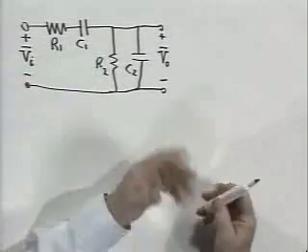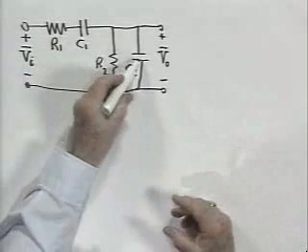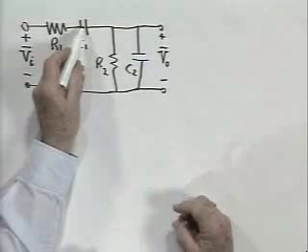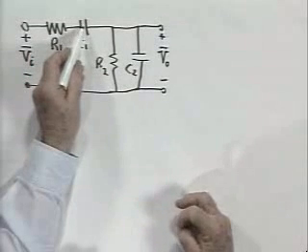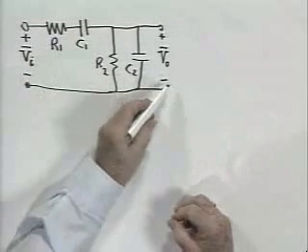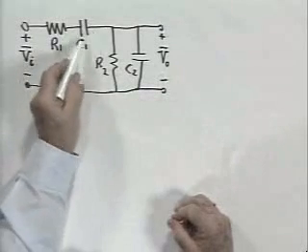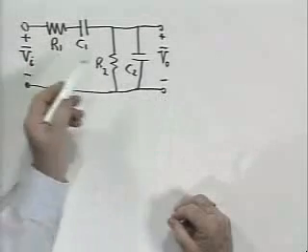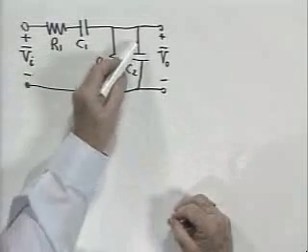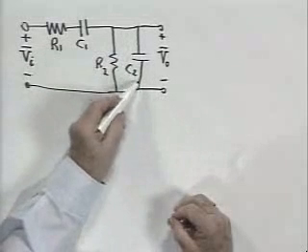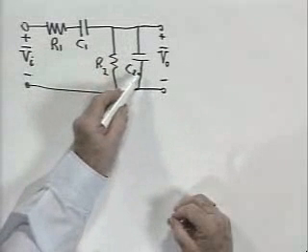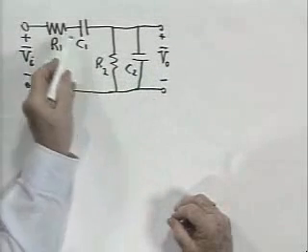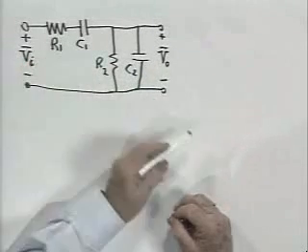At lower frequencies, this capacitor still looks like an open circuit, but this one now begins to look like something other than a short. And so at low frequencies, the voltage transfer ratio begins to drop because this capacitor introduces an impedance in series with R1. And finally, if you go to very high frequencies, this capacitor now begins to draw substantial current. Its impedance is no longer negligible, and the output begins to drop because the current drawn by C2 causes a drop in R1 and C1.